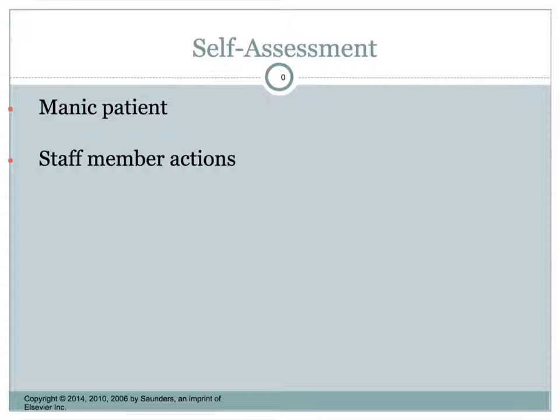They're very demanding, so you must set limits with them. It's very, very important that you have limit setting with these individuals, and you keep to those limits as well. And they can be very aggressive and very demanding, but you have to stick to your limits. Also, when you look at staff member actions, it talks about how we do need to meet frequently, because, like I said, these patients really will wear you down, and we need to support each other and find out what it is that they're doing, how they may be trying to split the team up that's working with them and manipulating them.